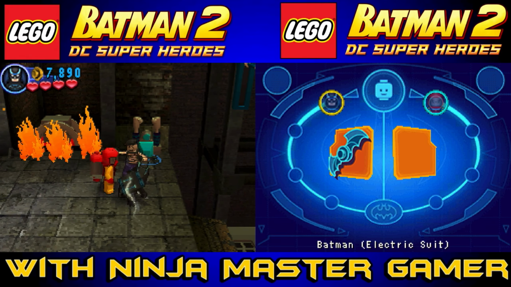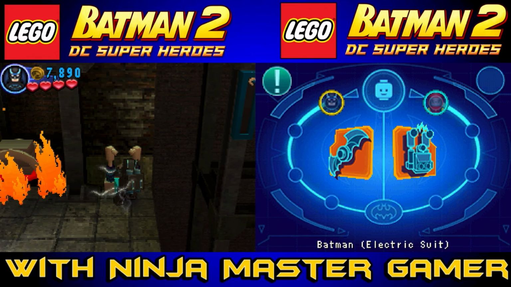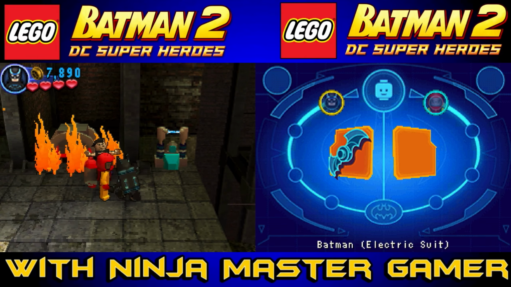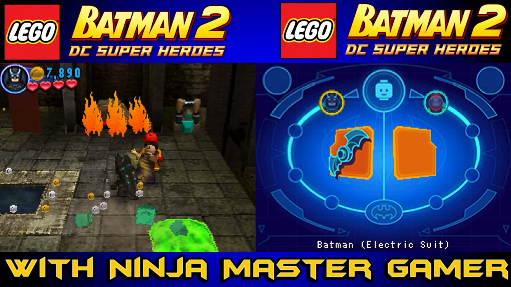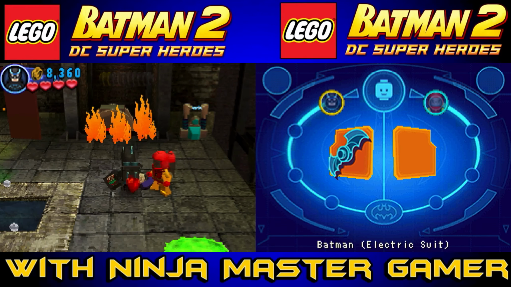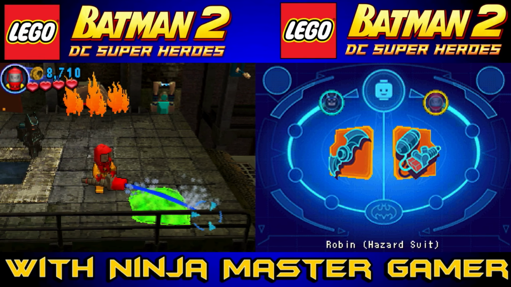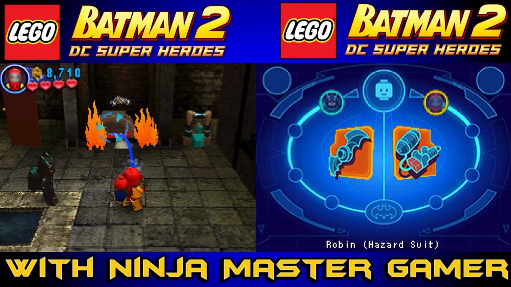Make sure you come up here. There we go. Robin can get over there. Hey, buddy. Let's put you in the fire. Make sure I get all the studs. We need to make sure we throw out this stuff. Make sure to throw out the fire.